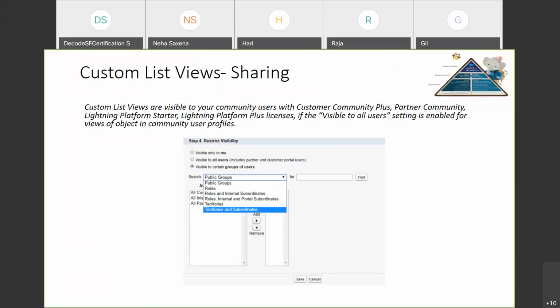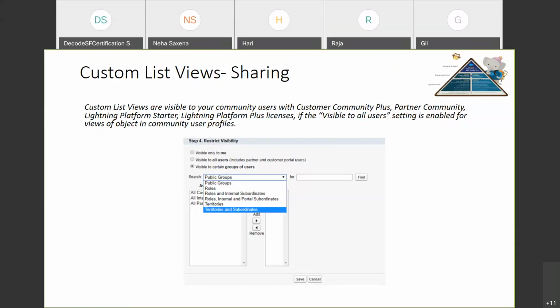Yeah, that's true. If you don't have access to fields, if you don't have access to records, you can't see them in the list views. Any more questions or shall I move further? We are good, yeah.